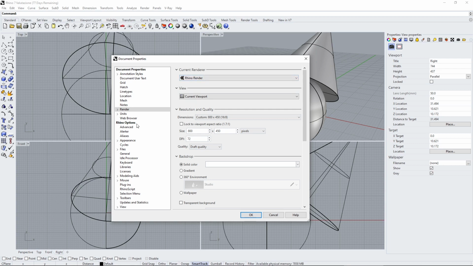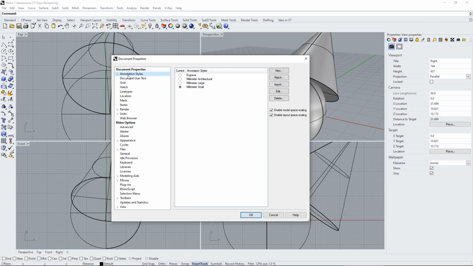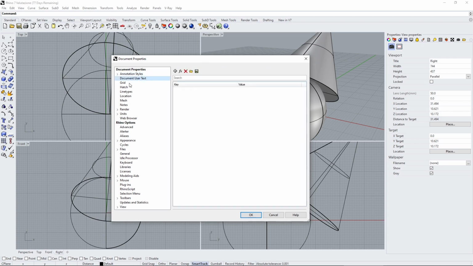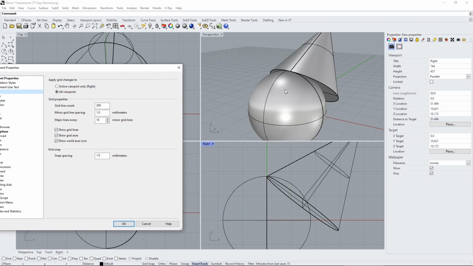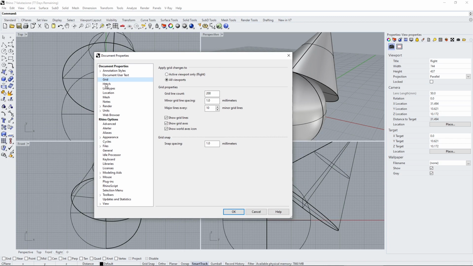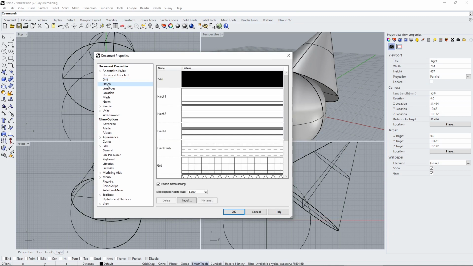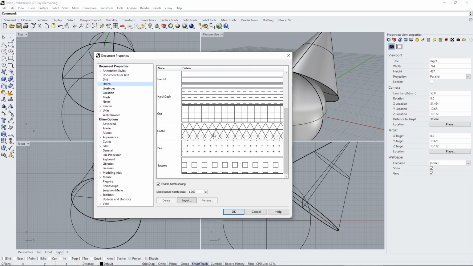Okay, so we have here the settings for the render, we have the annotation styles, we have for example the grid, which is pretty important. It's the one that you see there on the construction plane. We will talk about all these, well, the most important things in the following videos.